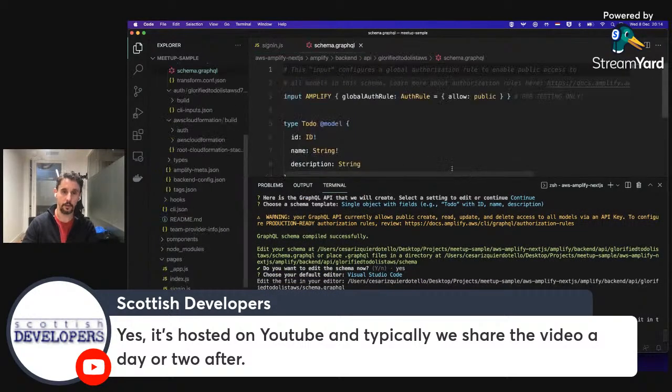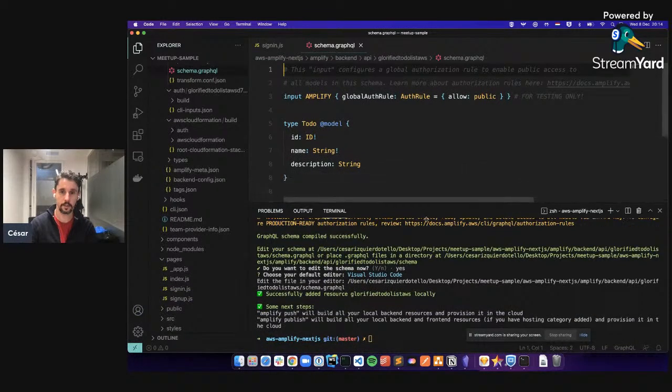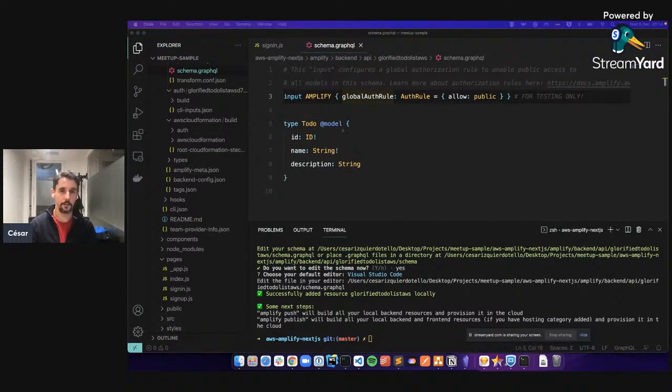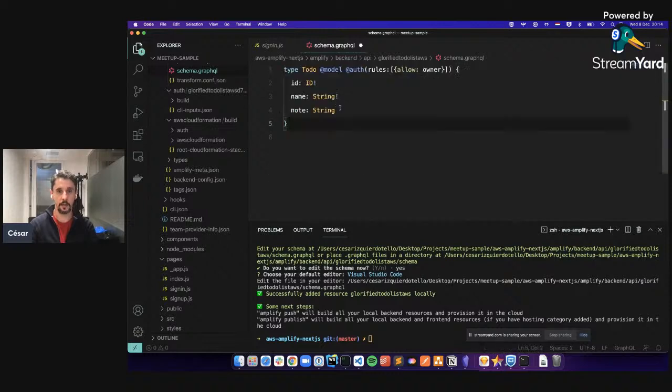I don't know why it is spinning up another instance of Visual Studio, but this is the main model. Right now I already have the code for you here, but I'm gonna delete that, and this is what I want. It's just the model. I want to add the tagging for the auth because I want to authorize all the requests by allow owner, and this is the schema, really straightforward.